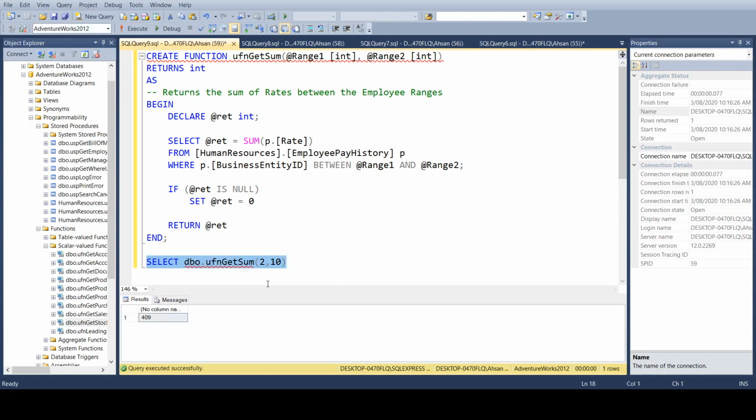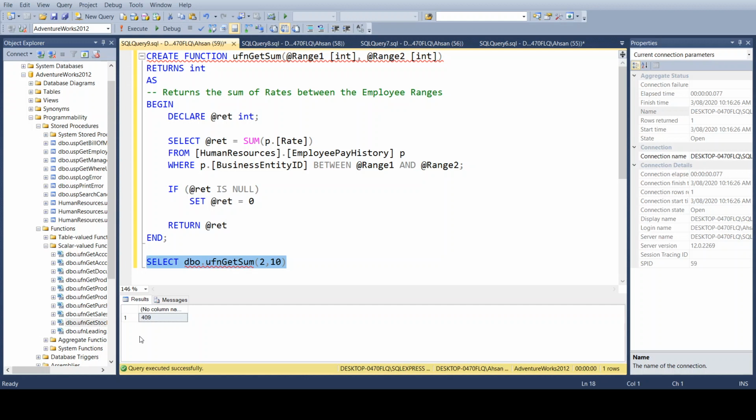And let's see that I've got the value, which is the scalar value. What the scalar function does is return me the value, which is the sum of the pay rates from the employee pay history table within the range 2 and 10. So this is the sum of the pay rates of the employees from 2 to 10.